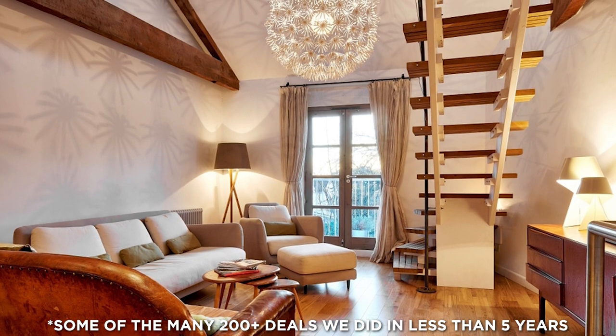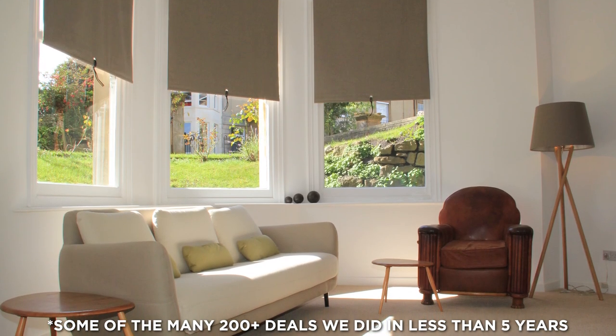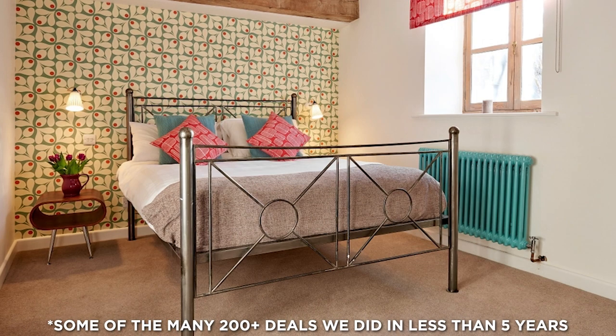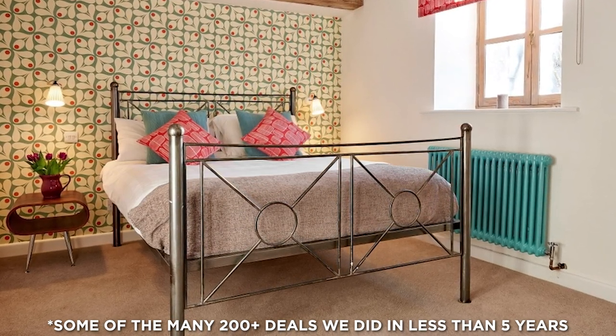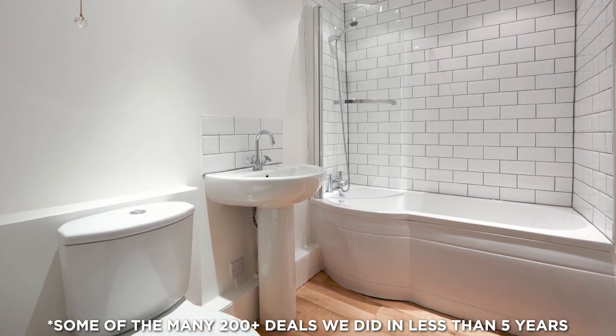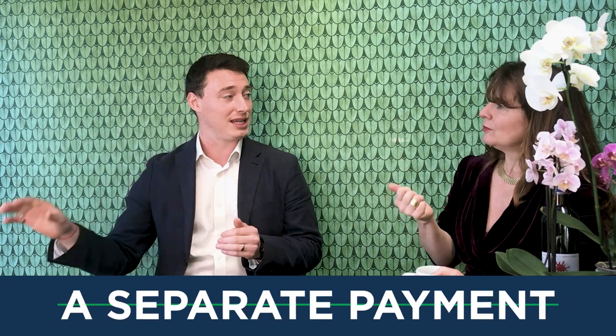In my contracts it says no pets unless given express permission, and I've had people keep pets without permission — they've wrecked an entire house worth of carpets and their deposit didn't cover it. If tenants want to get a pet, we would typically charge them an increase in rental rather than a higher deposit, which they can't do. You can increase the rental accordingly to factor in wear and tear, cleaning at end of tenancy, that kind of stuff. Make sure you're adding it as the rental payment rather than a separate payment, otherwise it will come back to you.